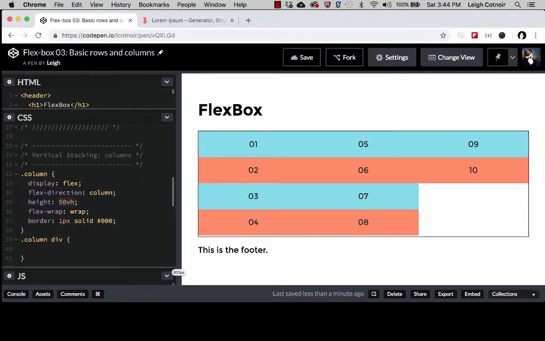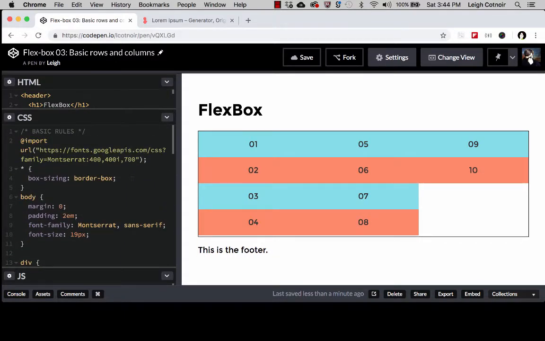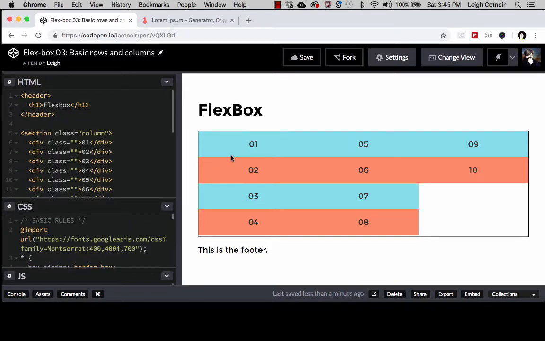So anyway, that's an introduction really quickly to how you can use columns and rows for Flexbox. That's just sort of basic stuff. In the next tutorial, I'm going to show you how you can fork off of this and move into something that's a little bit more complex, where we talk about how you can identify objects to style them inside of the Flex container, so that you don't have to necessarily know exactly what the name of the element is. For instance, instead of knowing that this is called a div the way that we do here, you can figure out how to style things based on pseudo selectors that are a little bit more variable.